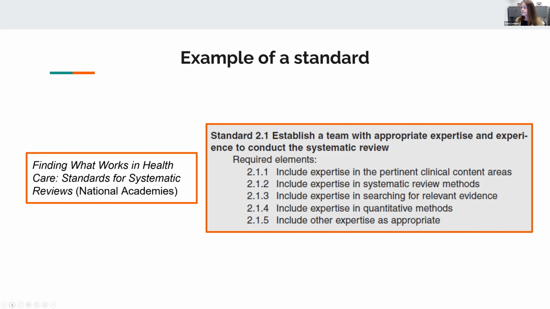So at a minimum, they recommend expertise in the pertinent clinical areas, expertise in systematic review methods, expertise in searching, and expertise in quantitative methods. So that just gives you an idea of what these handbooks and guidances are like.